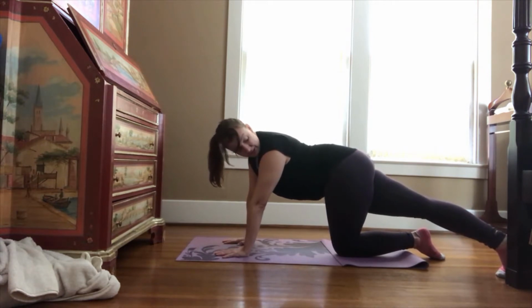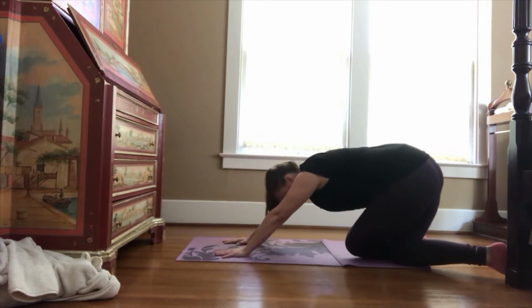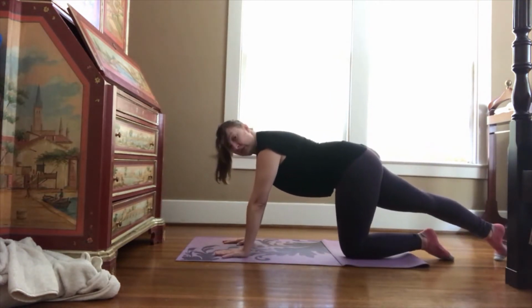and you can stay like this with the leg straight. And if you do that, I like to take a peek at my back foot. Or you can put that knee down and sit back towards your heels. You'll feel that more in your right hip, probably. Coming on back, we're going to reach it back to the starting position.